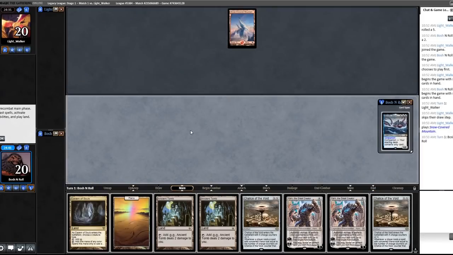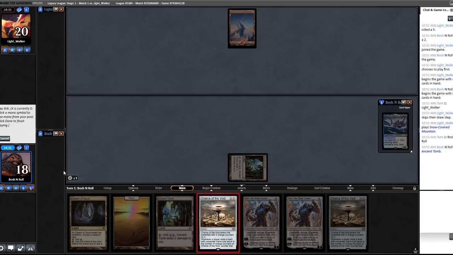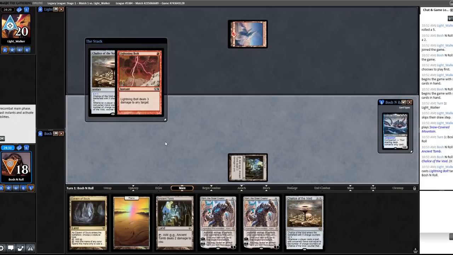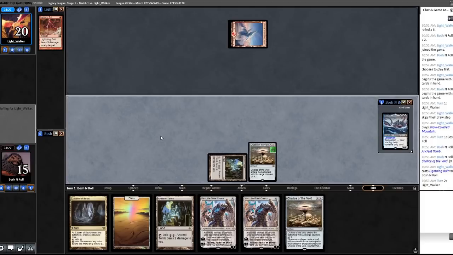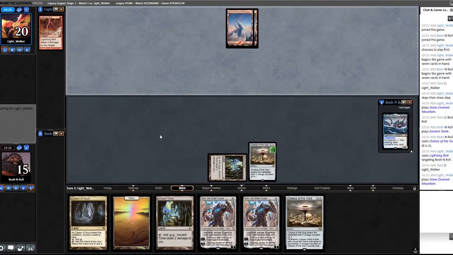A basic Mountain. Are you Burn or are you Stompy? Ugh. If they just have like turn 2 Blood Moon, this could be a huge beating. Or if they're Burn, this could be the best thing ever. Yes. Alright, so Chalice of the Void's very good. However, my mana base being double Ancient Tomb is pretty bad. Like if they have like Eidolon here.